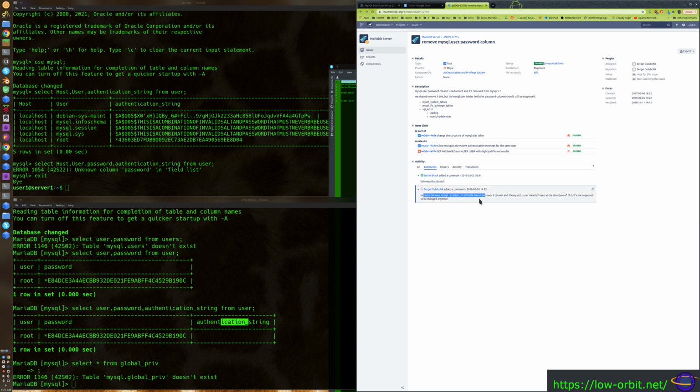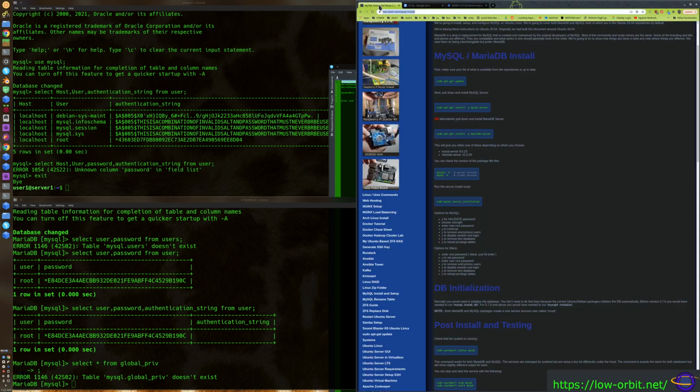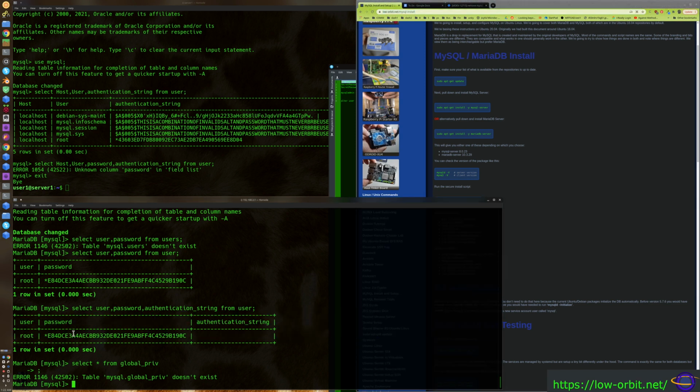And this guy is talking about a new table replacing the user view, which will be called global priv. I haven't dug any deeper than this, but apparently there's going to be a new table replacing the users table, I believe, but I'm not completely sure about that. Apparently a lot of changes are coming up, and supposedly, according to a Stack Exchange thread I was looking at, they are going to do away with the password field, but it has not been removed yet in this version. So this is kind of redundant and inconsistent, which is unfortunate. But in any case, that's where we are with this right now.